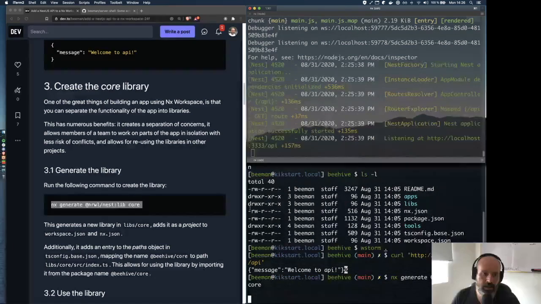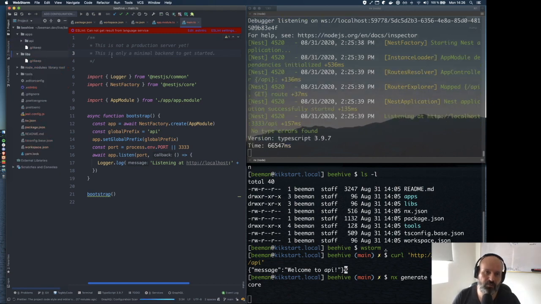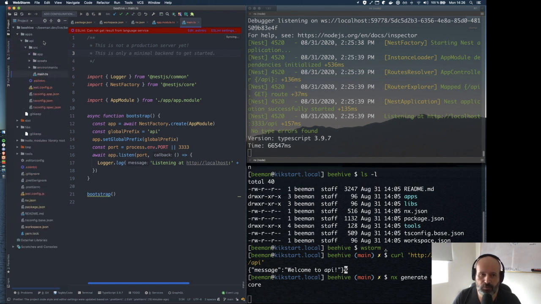So remember, Nx workspace divides your structure by default in 2 main types of projects. One is apps, which I consider like runnable apps. And then you have libraries, which add functionality to these apps and to other libraries. So with runnable apps, I generally mean everything that opens a port, that listens on a port. That's a general rule. There's some exceptions, but in most cases, something that you run as an application in an Nx workspace opens a port and listens to it. So that's a web server, a dev server, or in this case, an API.